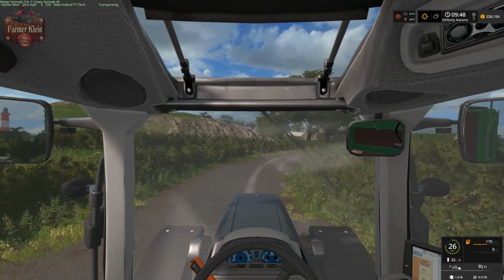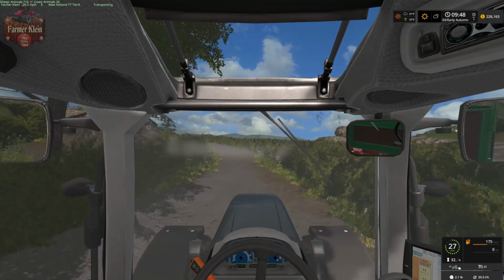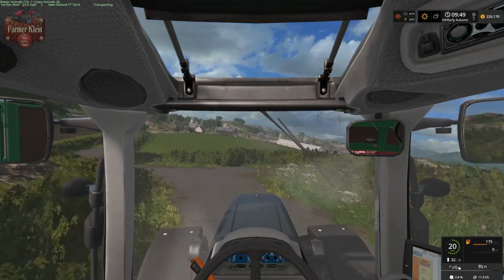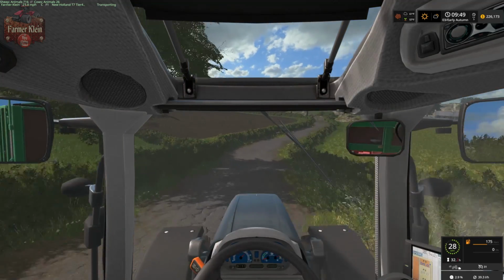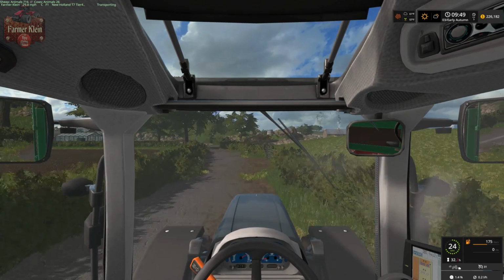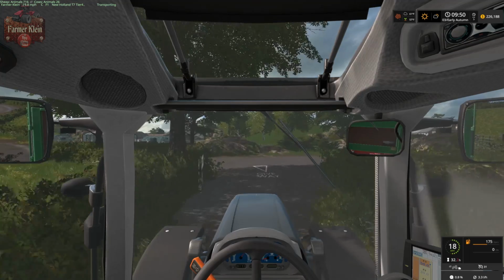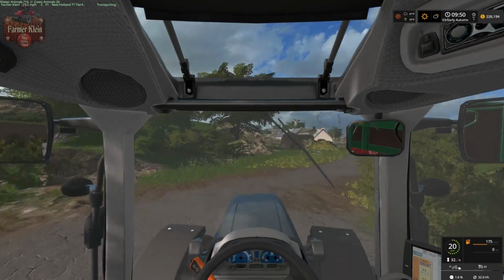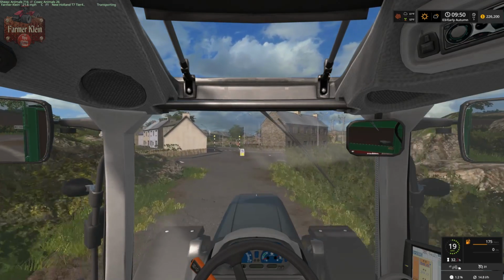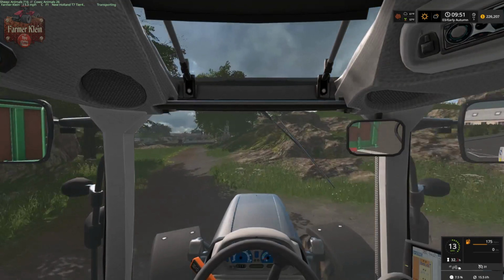Oftentimes with production maps or production in general, if you're running at a clock speed other than 1x, you find you've got to babysit the stuff. But these things have been tuned to where they don't need babysitting because the production is so slowed down. Basically, no matter what the clock speed is, it seems to produce one pallet every 24 hours, which is a great speed if you ask me.